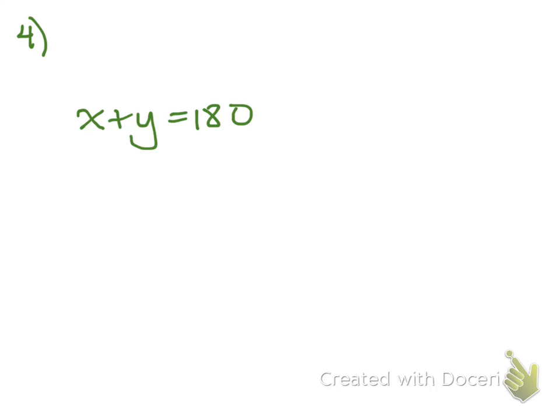And the next question was, we have a triangle, two angles add up to 180 degrees. So if they add up to 180, that's x plus y is equal to 180. And then the next clue was, one side is 30 less than twice the other side. So that is the matching equation for that. So there's our two equations.